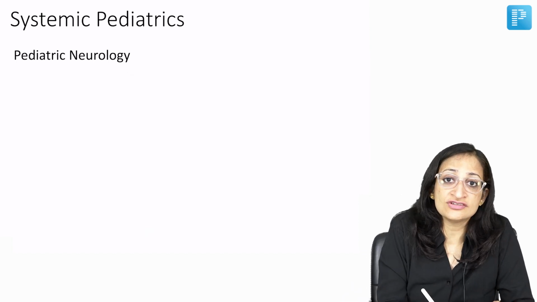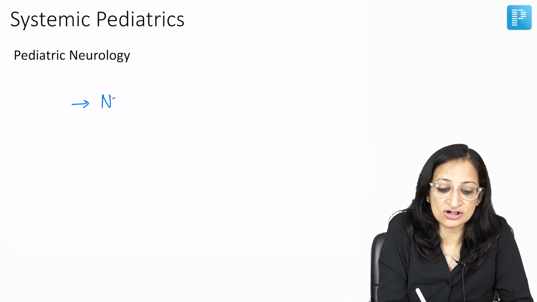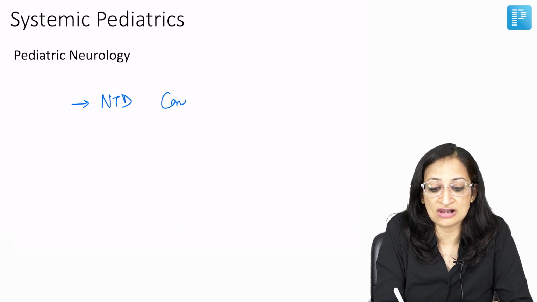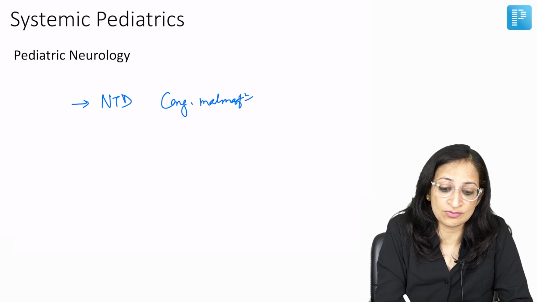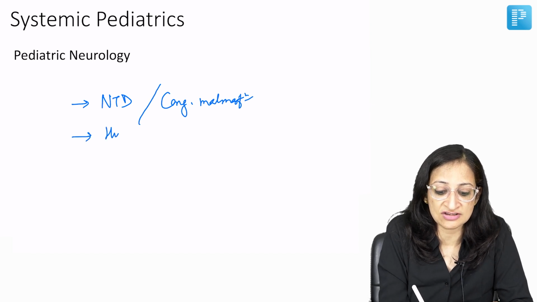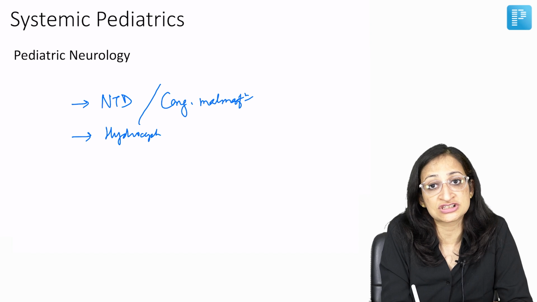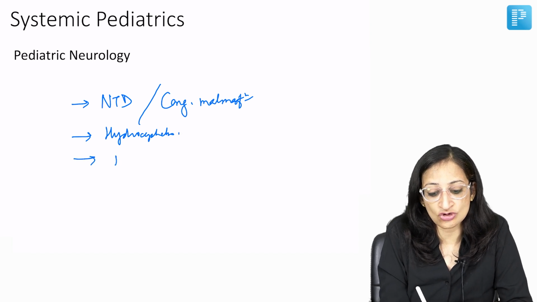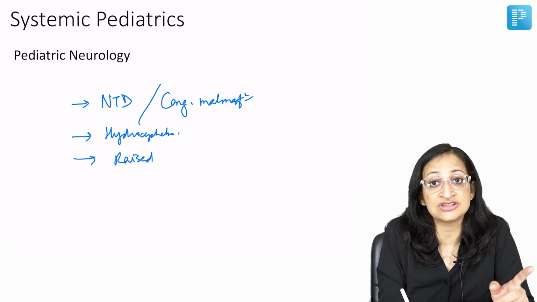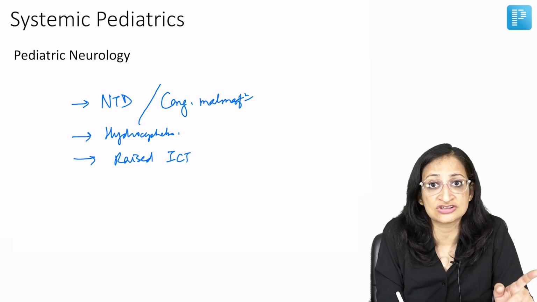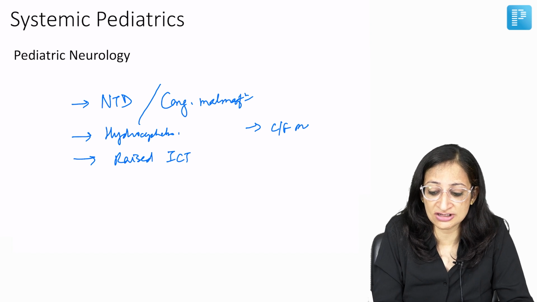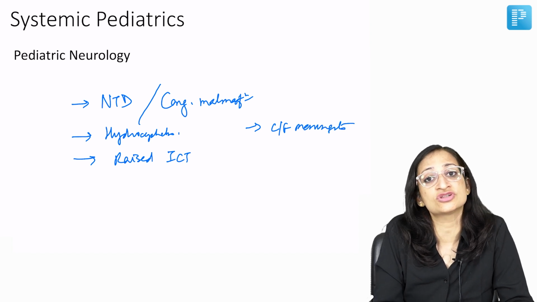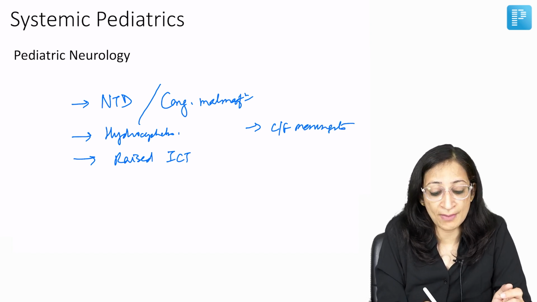From pediatric neurology, very important topics are the neural tube defects and other congenital malformations, okay, of the nervous system. So congenital malformations, very important, neural tube defects, the hydrocephalus and various causes contributing to hydrocephalus in children, the management of raised intracranial tension, the clinical features as well as management of raised intracranial tension in children, very important, okay. The findings of clinical features you get in meningitis, the most common organisms responsible for meningitis, very important. Apart from that, febrile seizures are very important.